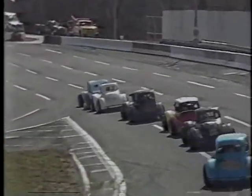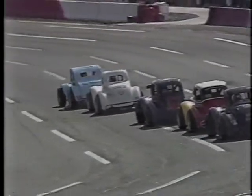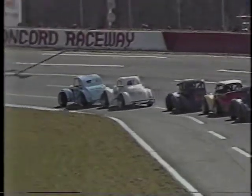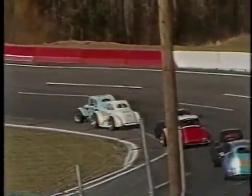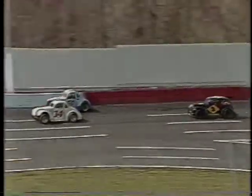Well, 23 laps are in out of our scheduled 30, there's going to be 7 to go. And it's Nick Pistone and Johnny Sossoman doing battle as they head off into turn 1. Sossoman looked like he got a bumper into Nick Pistone and got him out of shape just a little bit. Just enough for him to take the lead. Pistone gives him a little tap back as they go into turn 4.